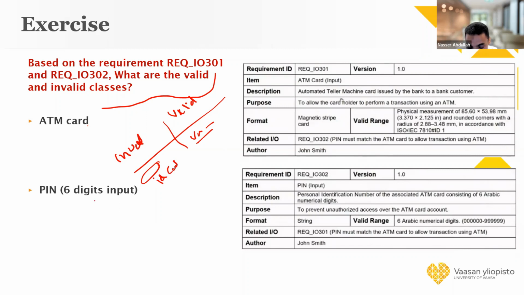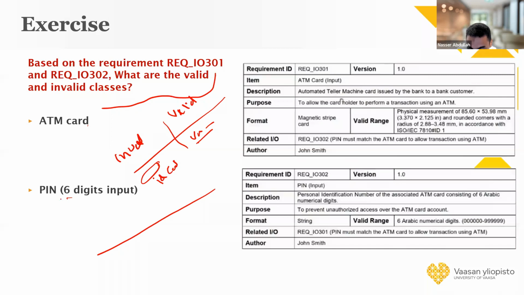So the second one here is the bin number. Here in Finland it's a 4-digit bin number, but okay, this is a 6-digit bin number. What are the kinds of valid? You see here, guys, we have only two partitions; I don't think we have three. Maybe your opinion is different and you say no, I have three partitions. But here, I think it's two. So for the bin number, how many partitions do we have?